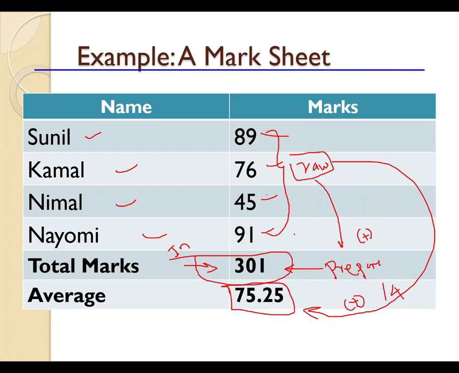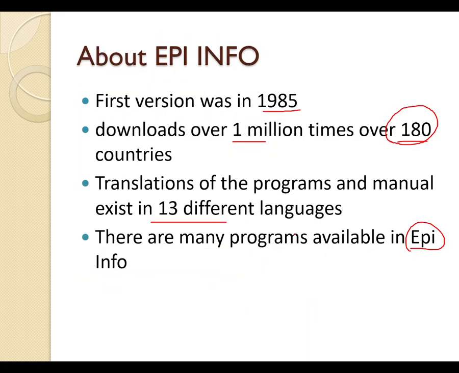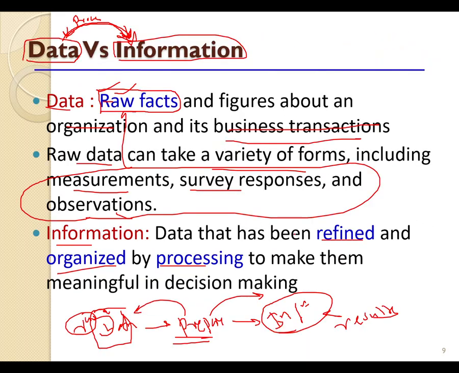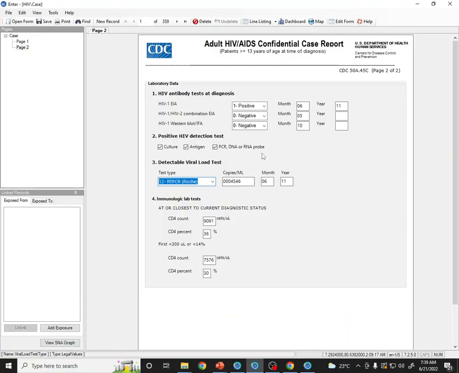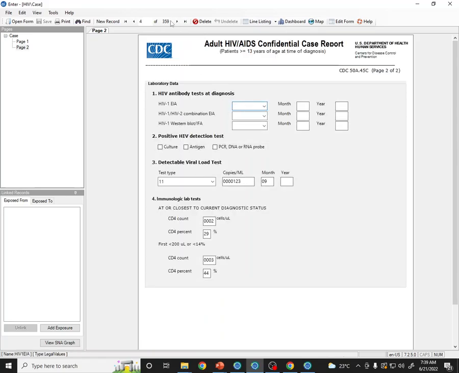Now if I am going back, I said you about data handling here. So in order to create data, using Epi Info, I created this. Now I'm going to collect data, I'm going to feed data here. At this moment there are 359 records. If I go to the next record, this is it. So then I can have another record. I can have another record. So likewise, we can collect lots of data into this.